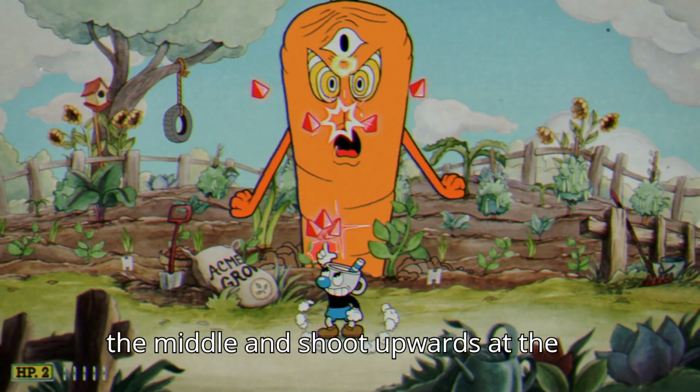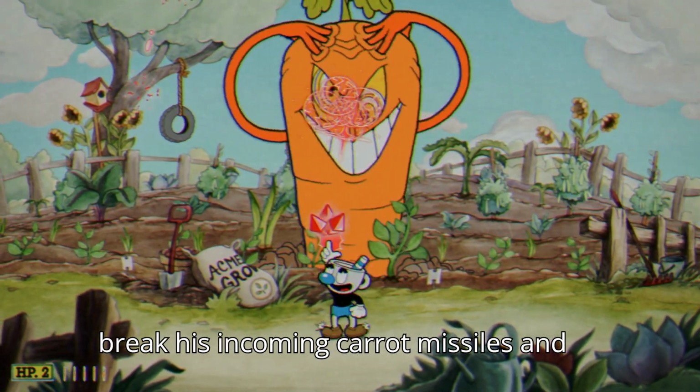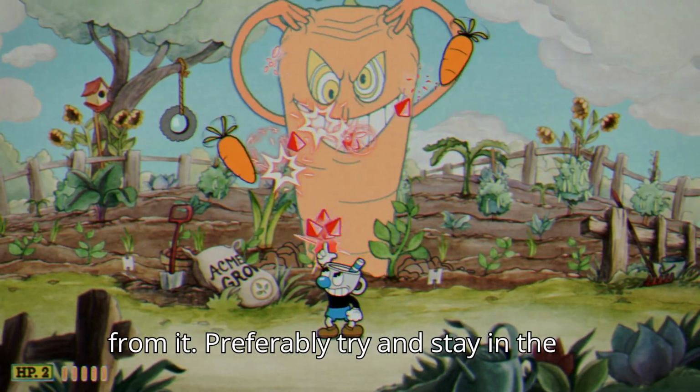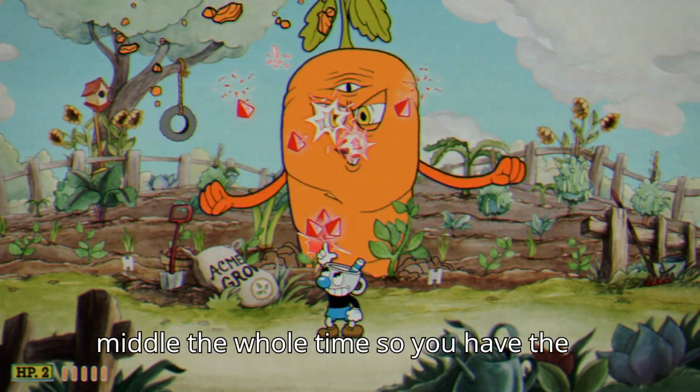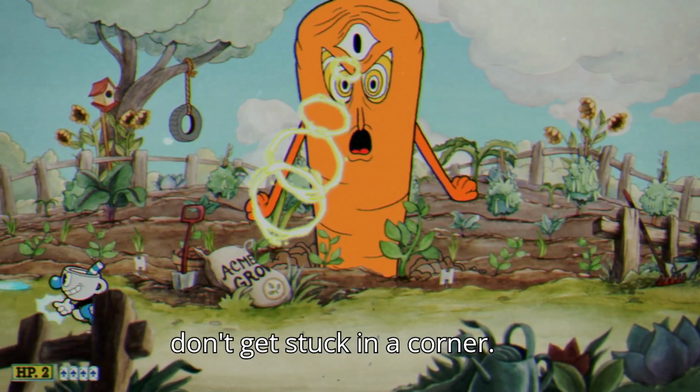Stay in the middle and shoot upwards at the carrot, Chauncey Chantenay. Try to break his incoming carrot missiles and dodge his mind laser by just dashing away from it. Preferably try and stay in the middle the whole time so you have the most opportunities to deal damage and don't get stuck in a corner.